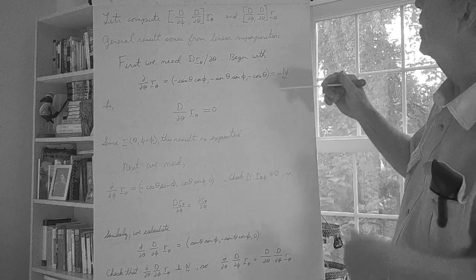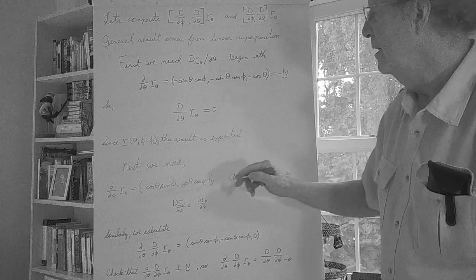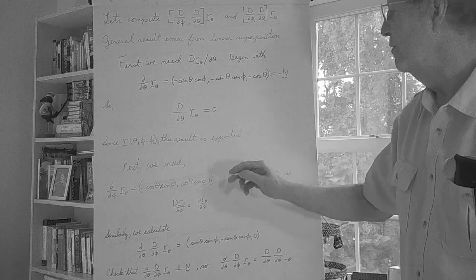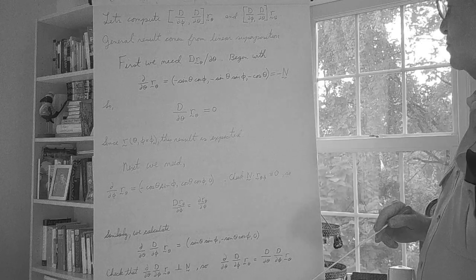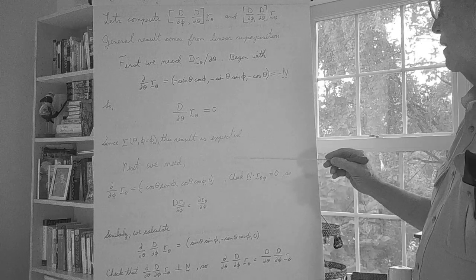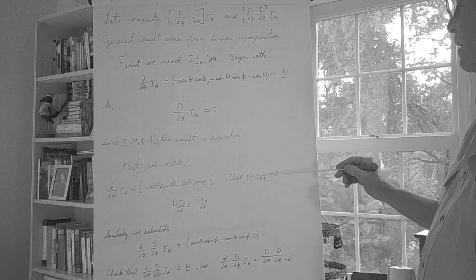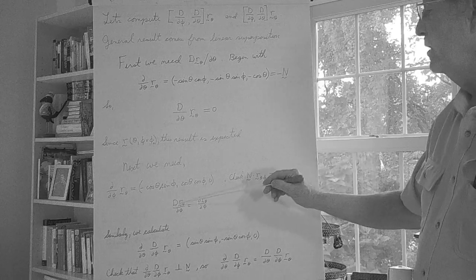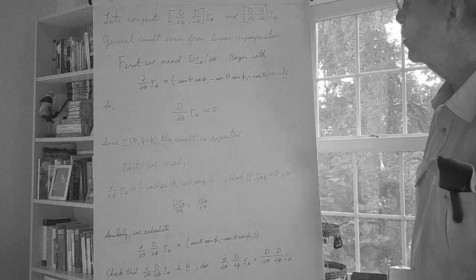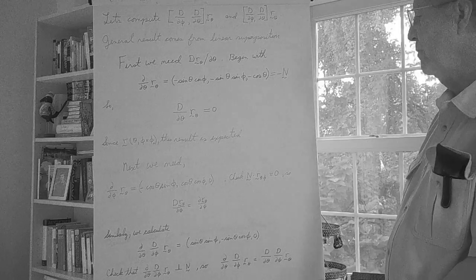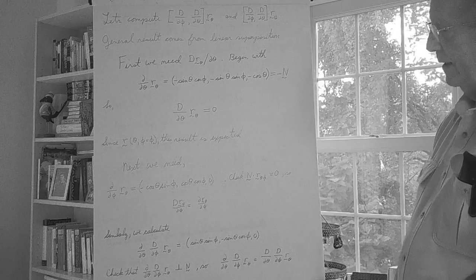I'm just calculating away. Now the next thing is, in the commutator, I need the derivative of this with respect to phi. So the first thing I'll do is differentiate it with respect to phi. I do that, and this is what I find. I check that this has no component in the normal direction, and so the covariant derivative is the ordinary derivative in that particular case. So that was easy. I think you can do those calculations and understand them. I'm not going to dwell on it.